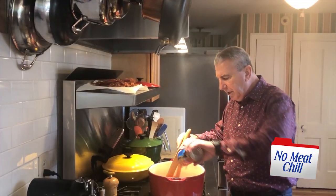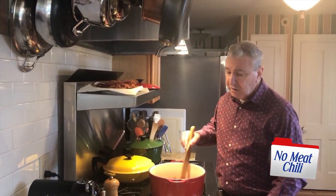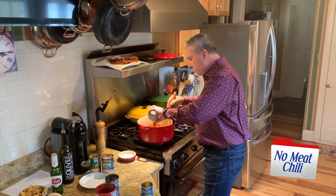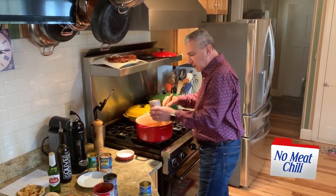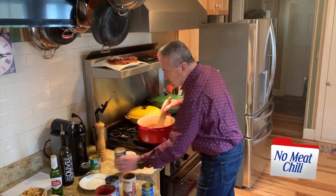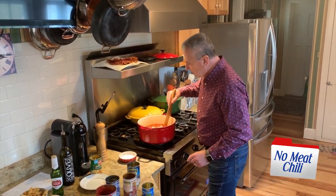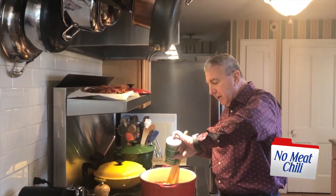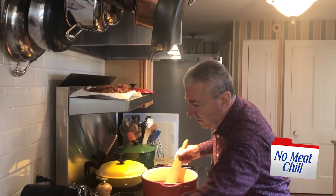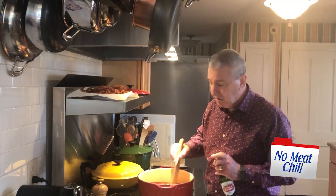We're gonna go with black beans. Drain the beans and rinse them. That's what I say, or else they'll be talking to you later, if you know what I mean. Throw in some chili beans. I've got these chili beans that have a little bit of chili sauce. So those you don't drain, a little bit of chili sauce goes in there too. White beans, like cannellini, kidney beans, whatever you wanna call them. And then I saw this box of Mexican corn. We're gonna put that in there, along with a little beer, and we're gonna cook this baby for about 45 minutes and see what happens.